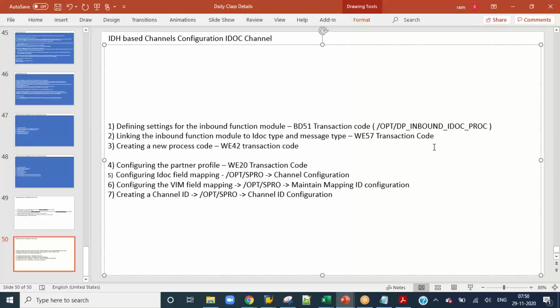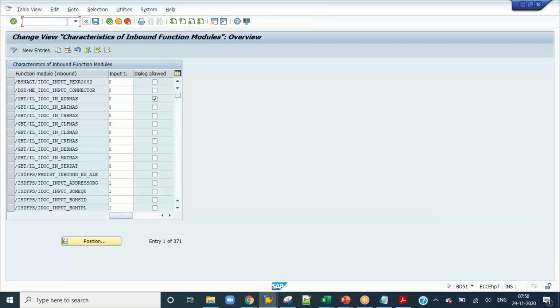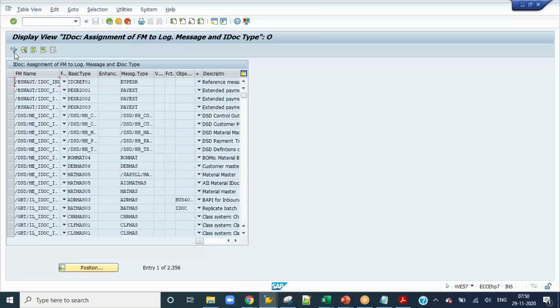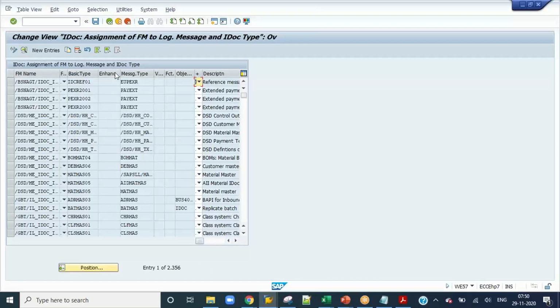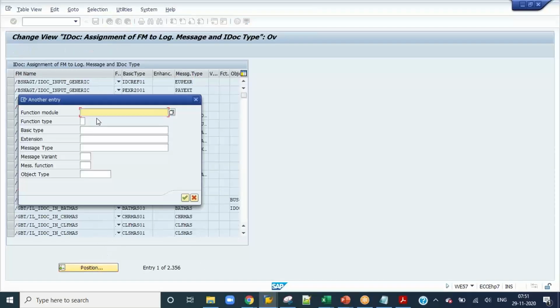So in WE57, we need to assign this function module to the IDOC type and message type. Click on save and then go to WE57. Here we are adding our function module.